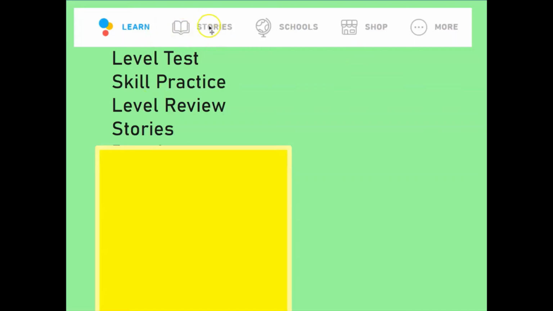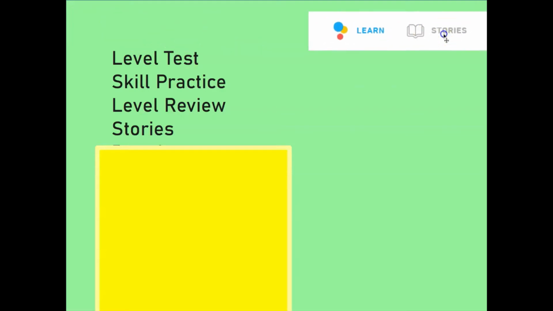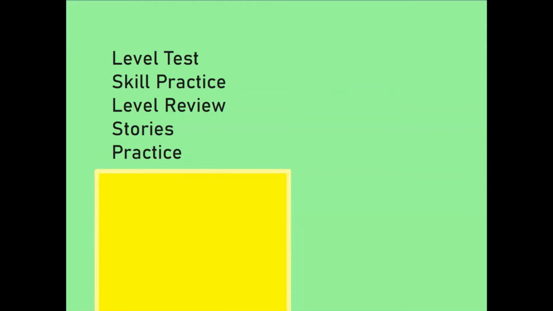At the top bar, if you're lucky enough to have stories, click on that stories button, and your CSV will tell you how many stories your students have done. Okay, you can get more detailed information when you click on your student to see which specific stories they've done, but this will tell you at a glance how many stories they've done. If you're in a language that doesn't have stories yet, be sure to check out Learn Through Stories on the forum and find out how to look at the unofficial translations of stories. Those are cool.